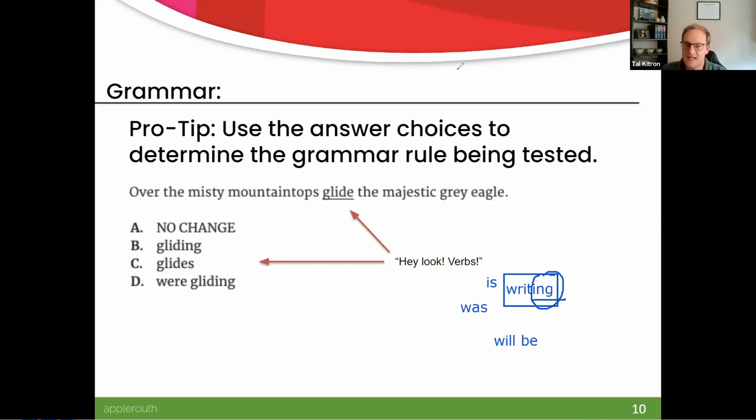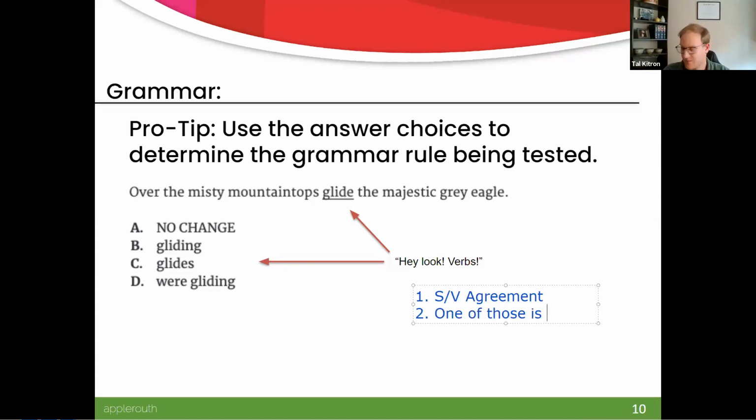Here, if we become SAT experts, you would notice A and C as both present tense verbs. One is singular, one is plural. And in my experience, what that means is three things. Number one, this is almost definitely a subject-verb agreement question, just based on those answer choices existing on this question. Think like the test writers, why they put those there. Number two, almost always one of those is right. Seriously, almost always. And third, usually the subject's way before the verb.